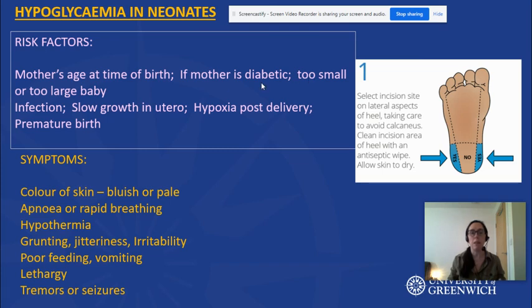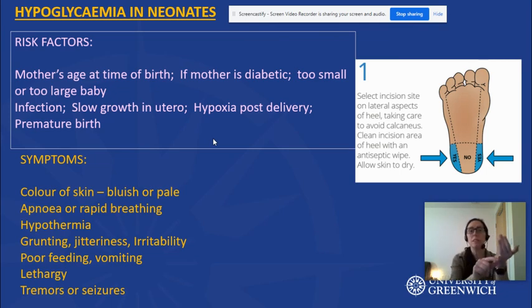If the mother is diabetic herself, these babies that come out are called either too small or too large. Now, you wouldn't believe it, but I was a very large baby. I was 9 pounds 11, so that's almost 10 pounds. So that is a big baby. So I might have been at risk of hypoglycemia when I was a little baby. So I probably will have some of this to make up for that fact. Anyway, let's get back to this.